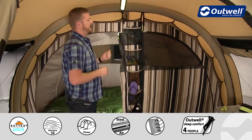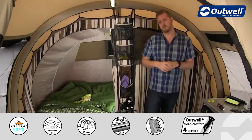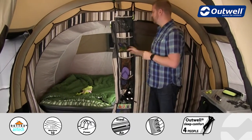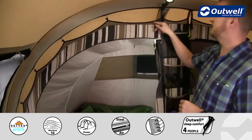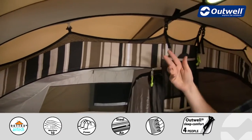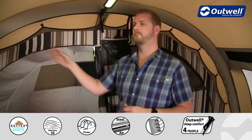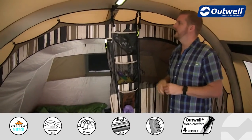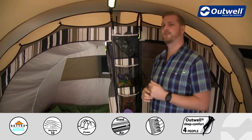At the back is where the bedrooms are located, and this tent can sleep up to five people across two bedrooms. The bedroom is hung using our wave-shaped hanging point — a mesh shape around the top which gives a nice style but also takes any stress off the top seam of the bedroom. You can also see the stripes on the inner tent, which give you that home-away-from-home feel.